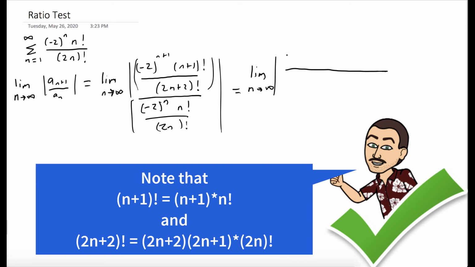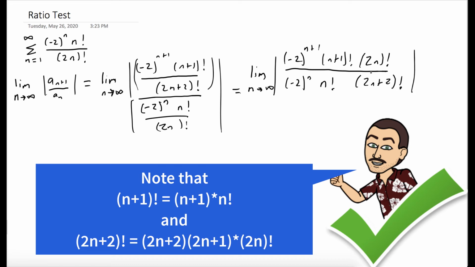But when we have exponentials or factorials, those should scream to you, use the ratio test. Because we don't know how to take the integral of a factorial, but we do know how to divide with the factorials. So the fraction, when we turn it into one fraction, we have (-2)^(n+1) in the numerator, (-2)^n in the denominator.